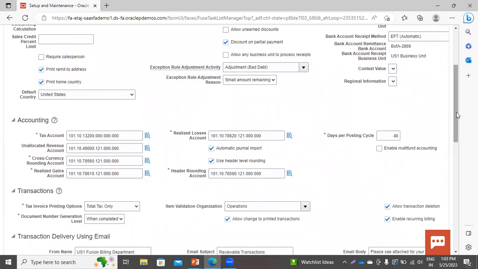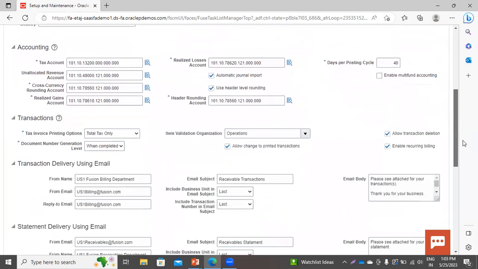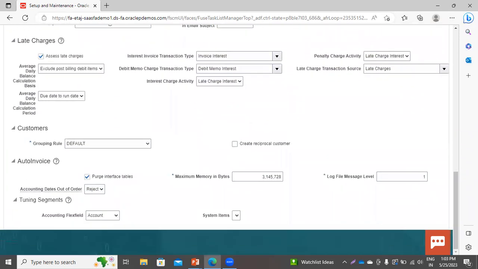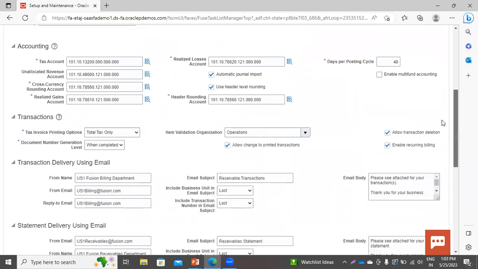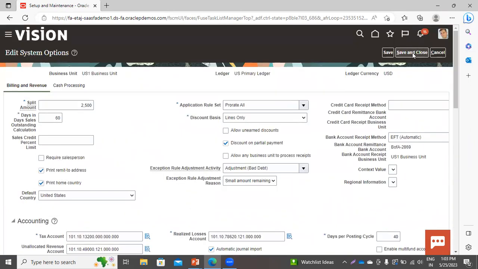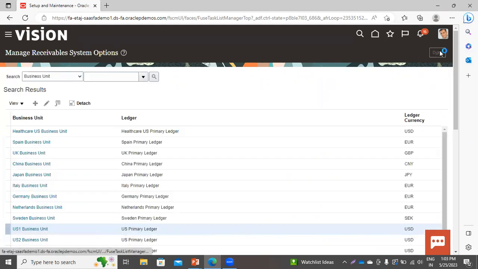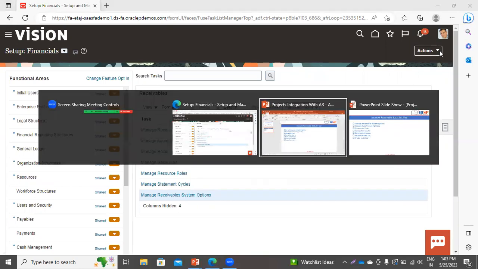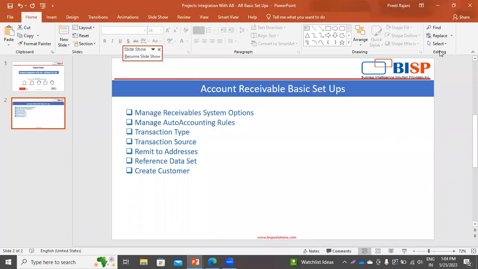When you pass the AR transaction, it will fetch the accounts from your system option. Right now, I'm not making any changes here. It is already configured. Click on done here and we will move to our next task, that is manage auto accounting rules.